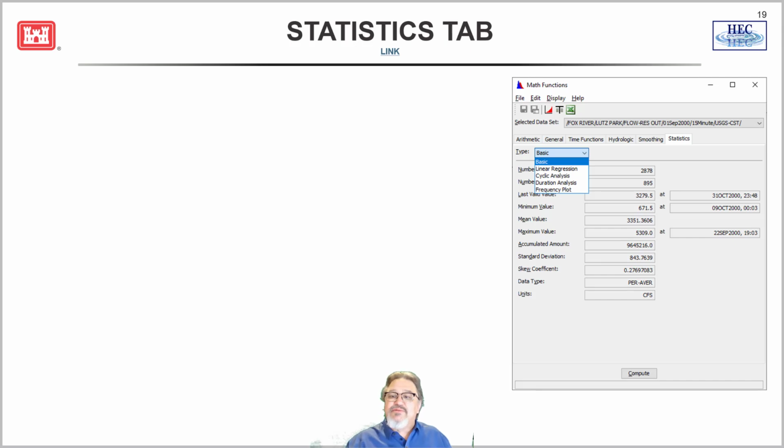The number of values, number of valid values, the last valid date and time, the min, max, the standard deviation, all of these things, the accumulated amount. You even get the skew if you want to. Well, even if you don't want it, it's there. And so all this information is provided just by selecting the statistics tab with the basic type, and there you have all the information about your data set.